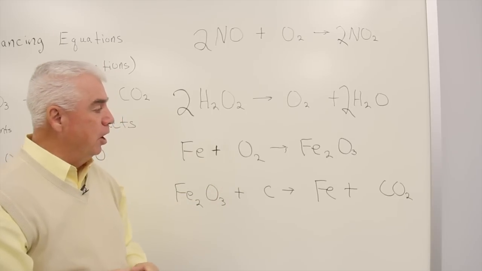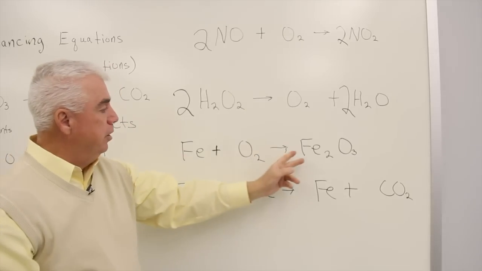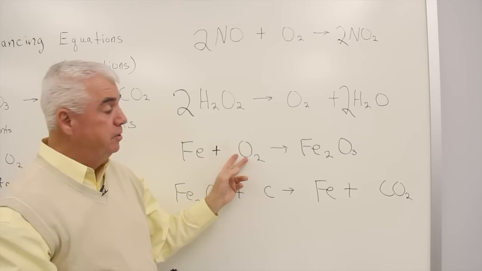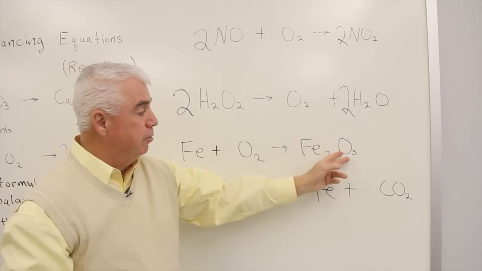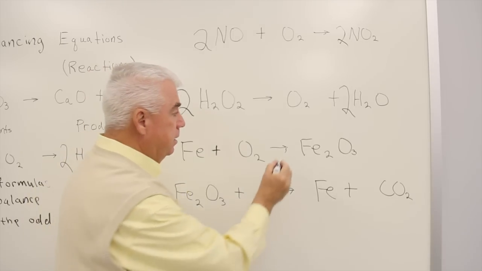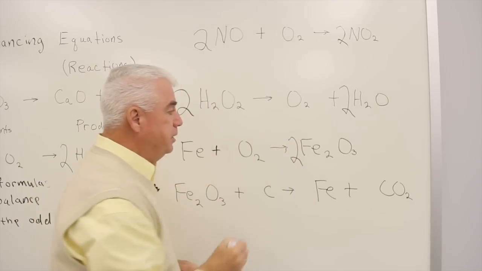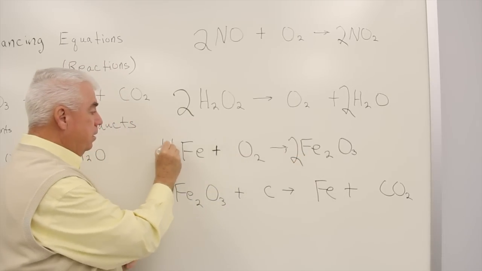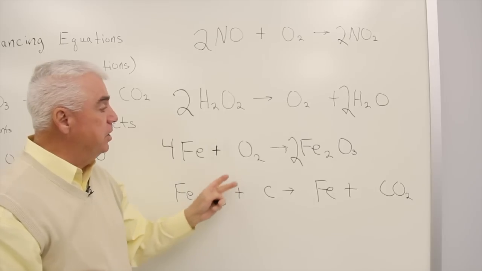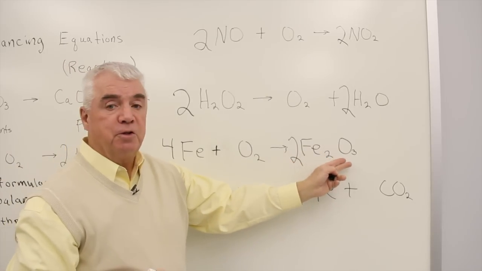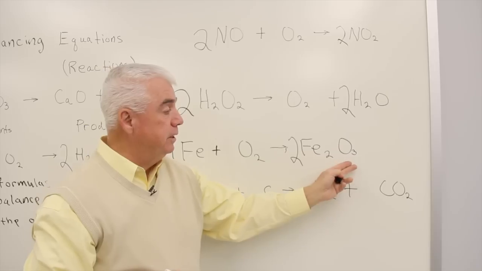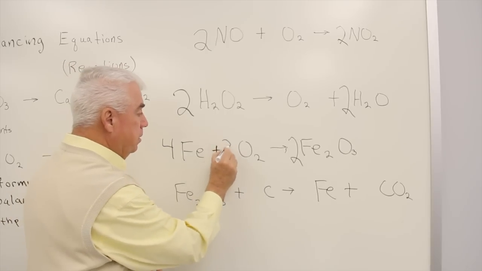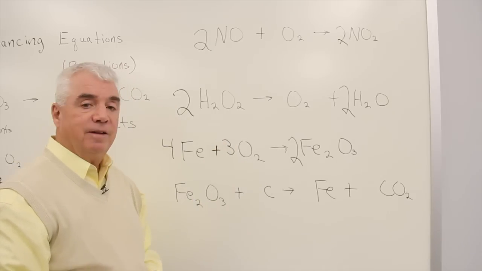These two are just a little harder, but not bad. 2 irons over here, 1 iron on this side. Oxygens, 2 and 3. Let's even up the odd. We'll multiply by 2. We've got a total of 4 irons over there. Need a coefficient 4 back on the left-hand side. How many oxygens do we have? Well, that's always the coefficient times the subscript. We've got 6 oxygens, so we need a 3 here.